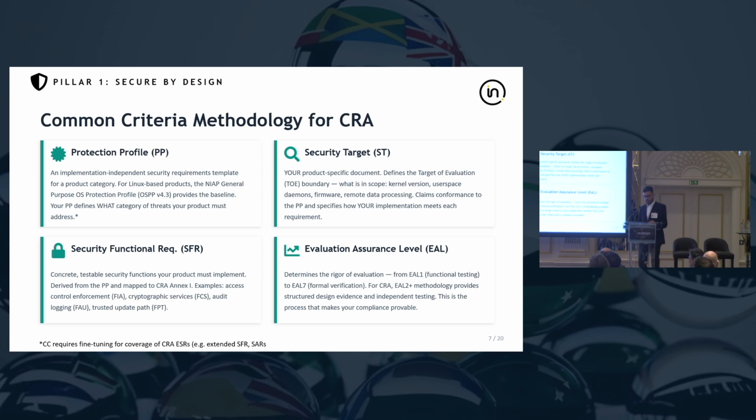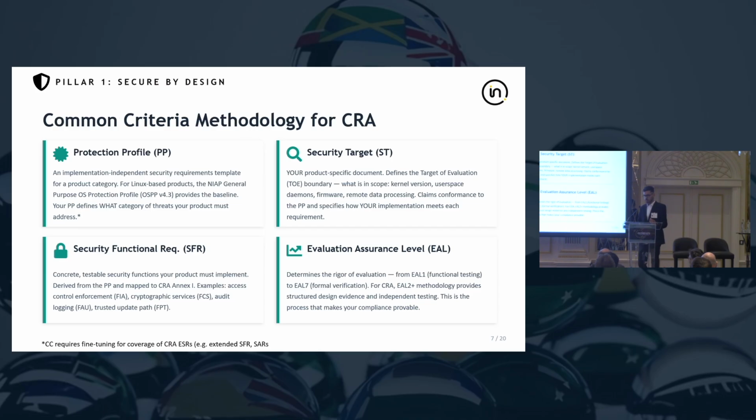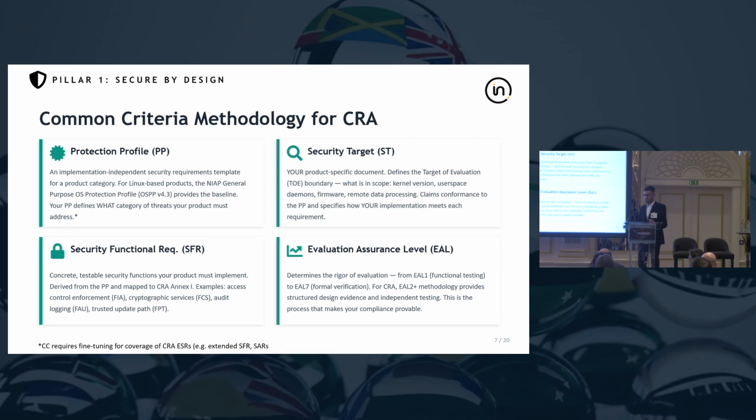And your ST, right? The security target is probably the most important document, I feel, because this is your product-specific document. It defines your TOE boundary and exactly what is in scope for your product. So which kernel version, your services, firmware, everything. This is something we should look at very carefully. And if you look at assurance level, although the PP is EAL1, EAL2 plus is something that I would recommend for CRA. I know that a lot of people recommend EAL4. Technically, you could still go with EAL2, but you will have to augment the hell out of your STs if you want to go with that. So EAL4 might be better, but we could potentially also go with EAL2 as well.